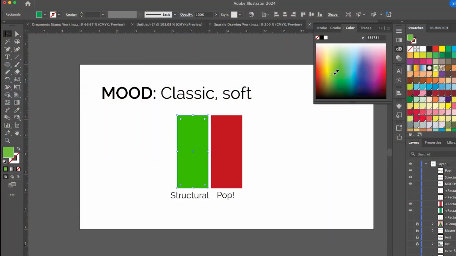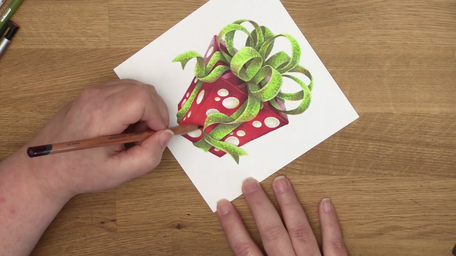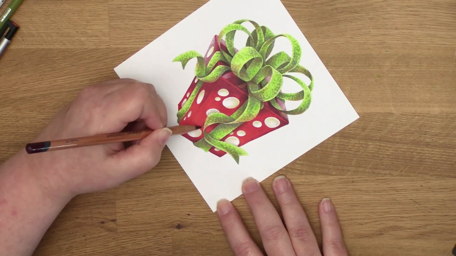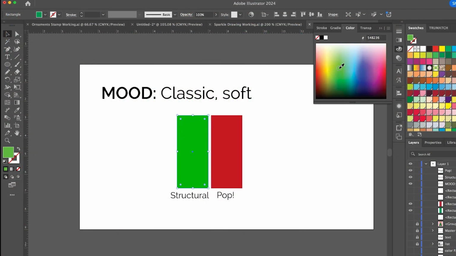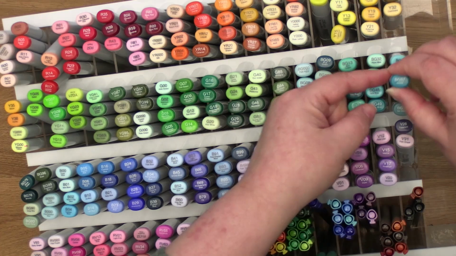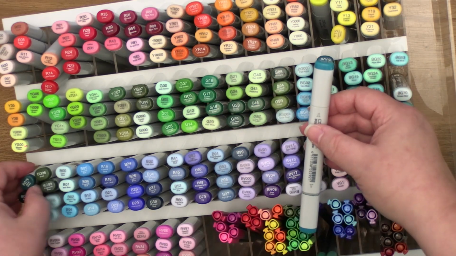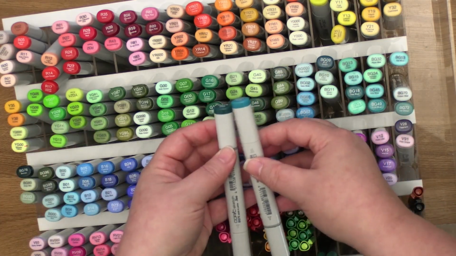We can slide the green towards yellow, moving it into the lime and chartreuse area, but I just colored a red and YG Christmas project, so let's go for the opposite. Now, I happen to love red with aqua. That's like my all-time favorite color combination, and it's a good idea, but I still want this to read as Christmassy and not so much like a 1950s diner. So let's choose a BG color with a stronger G than B.